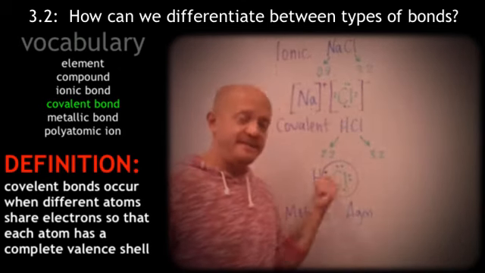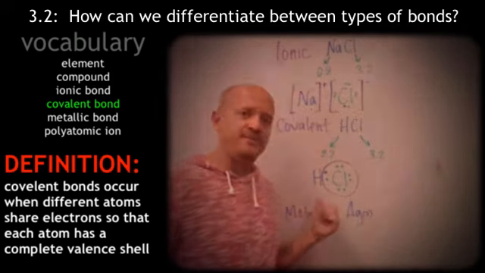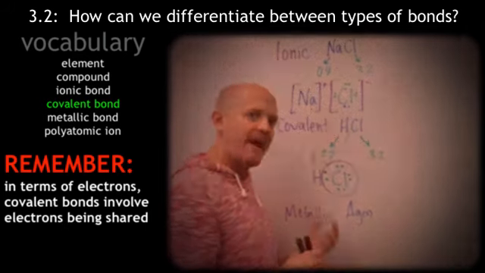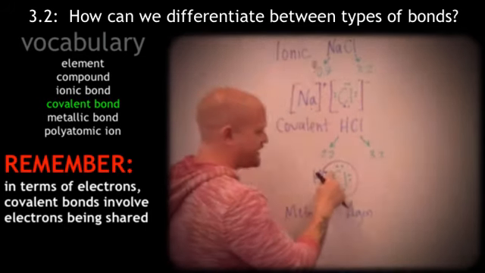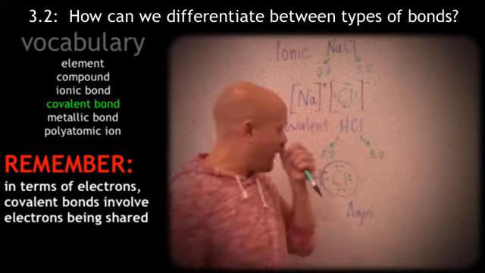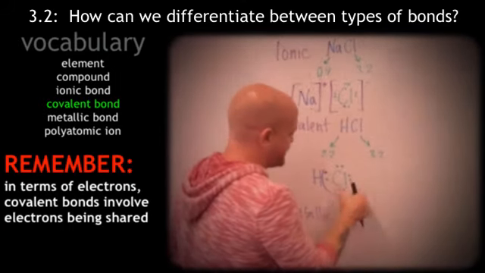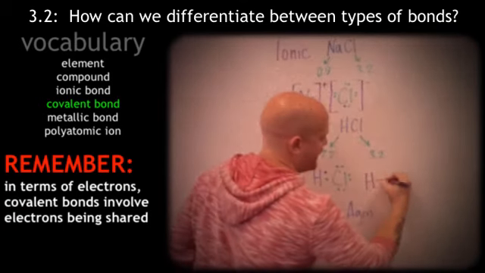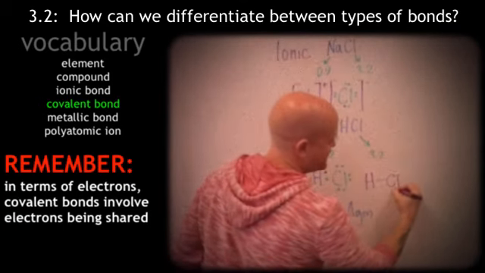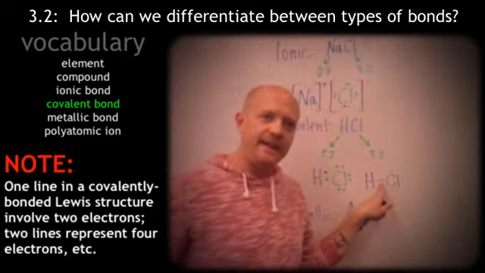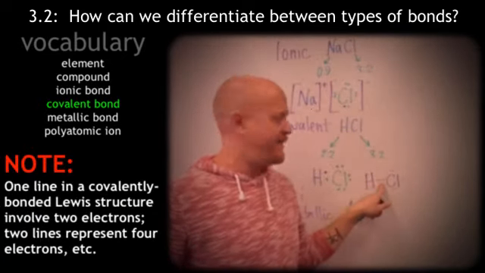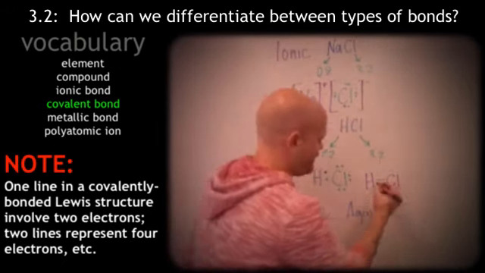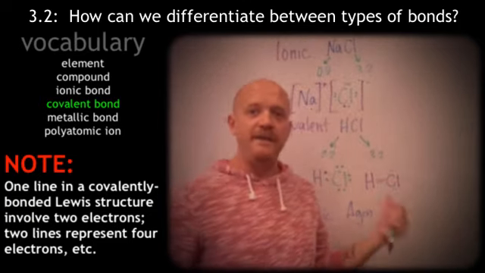Now, one of those electrons is hydrogen's, and one of hydrogen's electrons is chlorine's, but these electrons are being shared. So when they share the electrons, they're both happy. Chlorine also has an octet. We don't write a charge on this because they're not ions. These are actually bonded. Another way of drawing it, and we'll worry about this later, is like this. A line like this refers to one bond, which is 2 electrons. So a double bond would actually be 4 electrons.